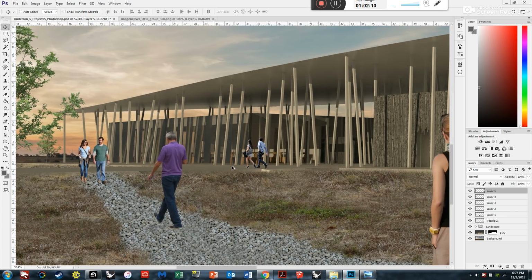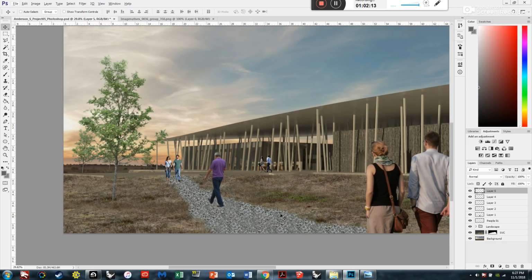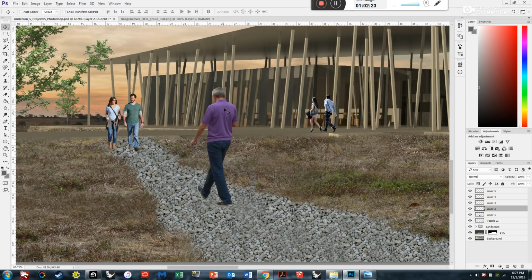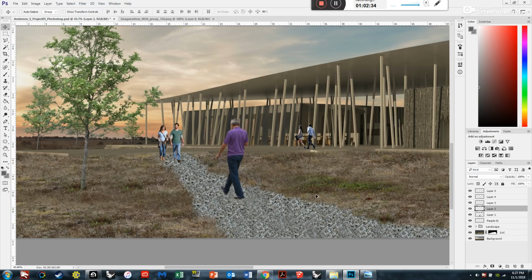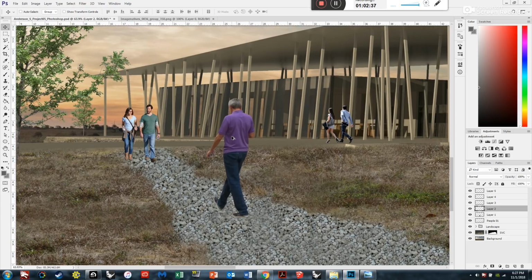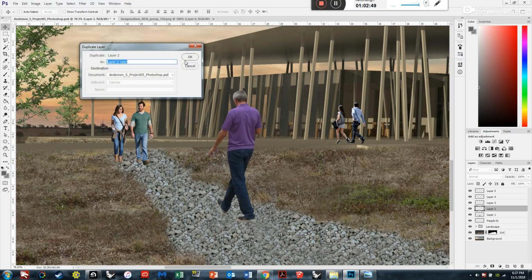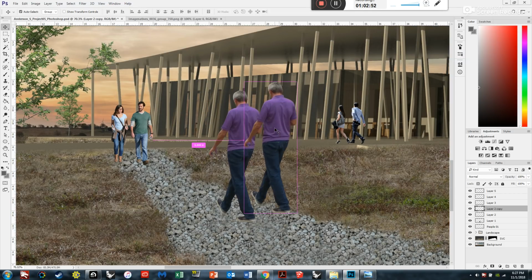So the next thing you want to do, it's a sunny day, people are going to have shadows. It'd be kind of weird if they didn't. So we're going to add in some shadows to these people, and essentially how that's going to work is I'm just going to duplicate this guy. I'm going to make him completely black, and then manipulate his shape so that it lies on the ground as a shadow would. So the first step is to select the person you want to have a shadow. I'm going to select this guy and duplicate him, so there are now 2 of him.